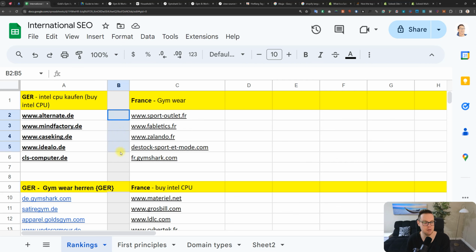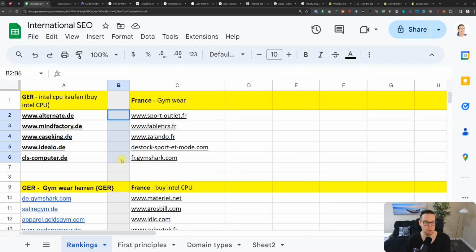So in some cases, the advice that you have to go with a subfolder directory for your international SEO might be completely irrelevant, because when it comes to actually ranking, it's up to the ranking factors that matter the most. And if the brand strength is the main ranking factor, and you're just starting out as a completely fresh brand in Germany, you're not going to rank no matter what, essentially.